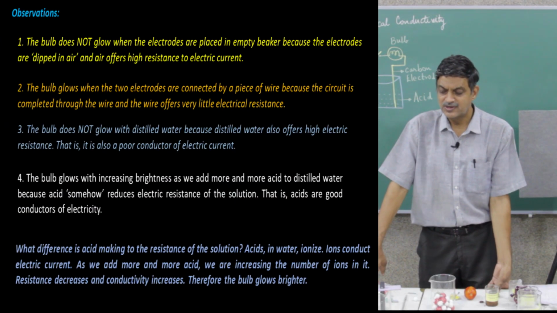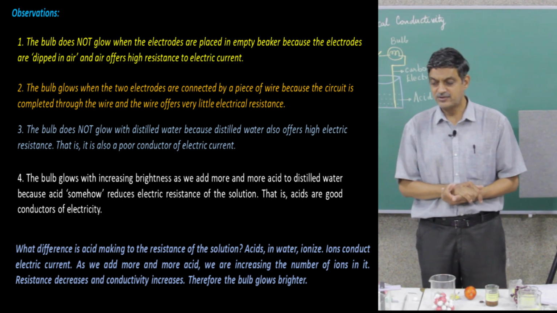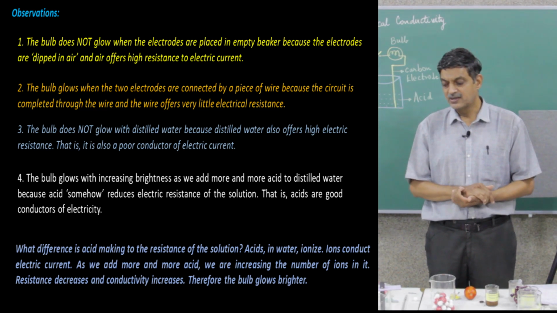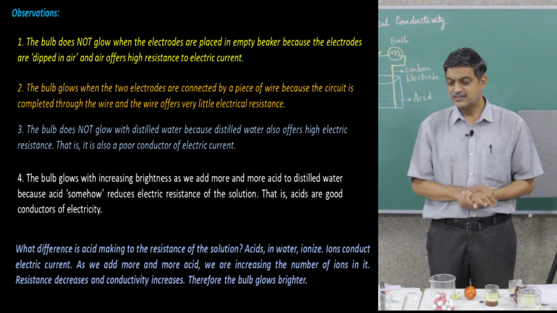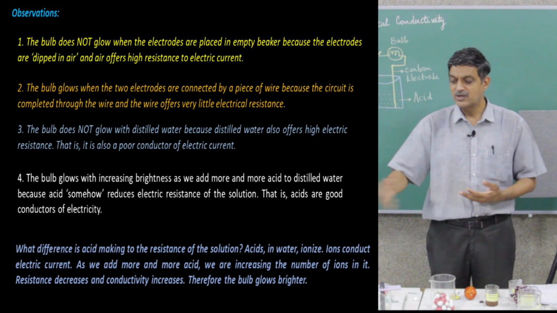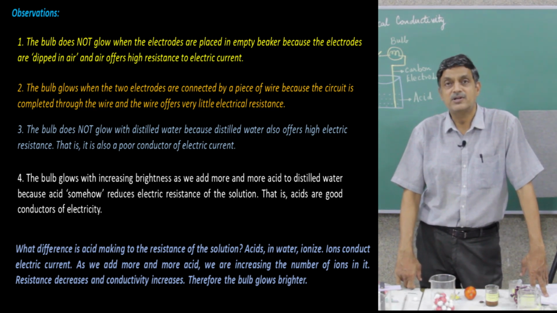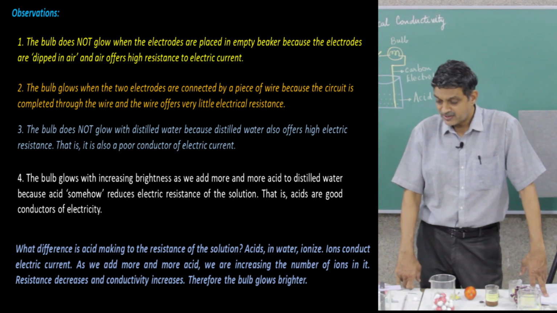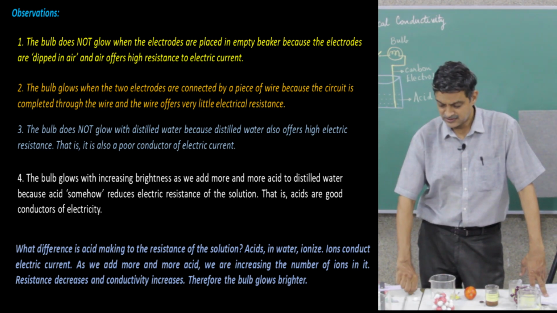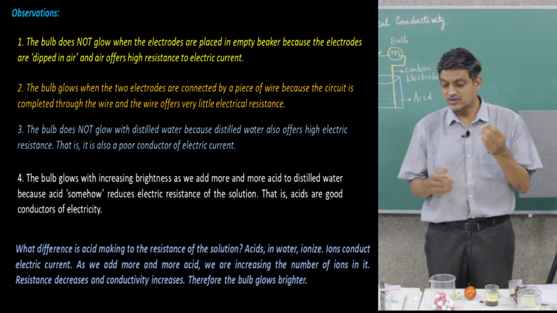So, to summarize what we have seen so far, when there is nothing in the beaker except air, the bulb does not glow, and it is very obvious that air is a bad conductor of electricity, as you have already learnt. Therefore, the circuit is not completed. But when you add distilled water, even though there is a medium connecting the two electrodes, which is more visible than the air, we find that the electricity still does not flow, and the bulb does not glow. So, both these results indicate that air and distilled water are bad conductors of electricity. But when we short the two electrodes with this small piece of wire, we see that the bulb glows. That is because this wire is made up of metal, which is a good conductor of electricity.